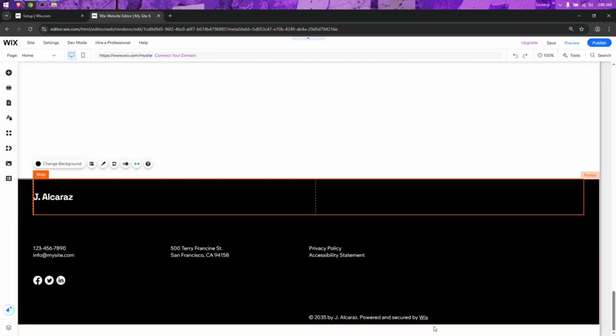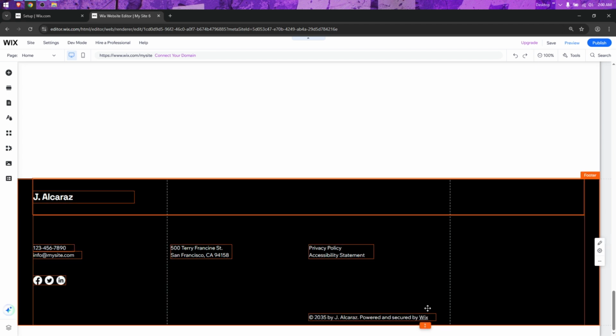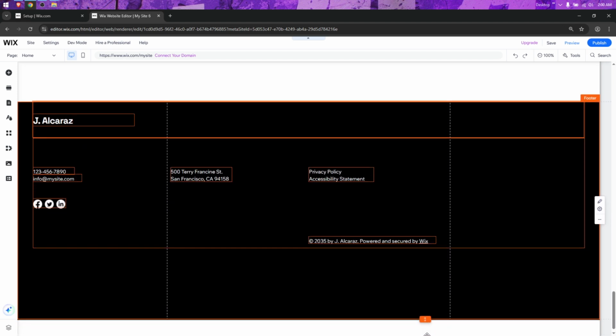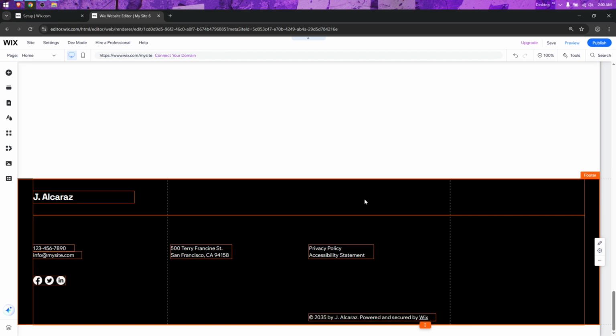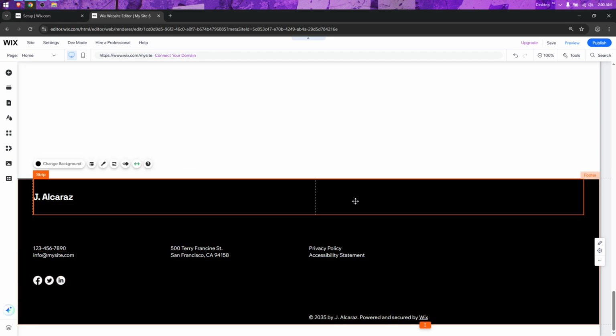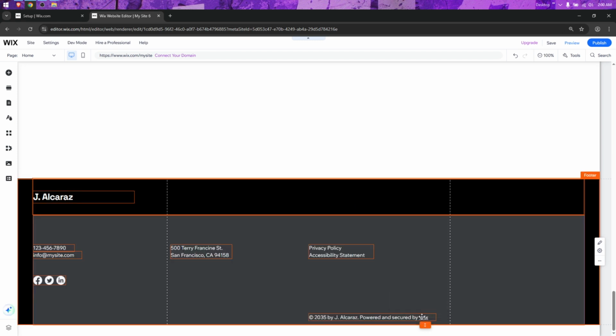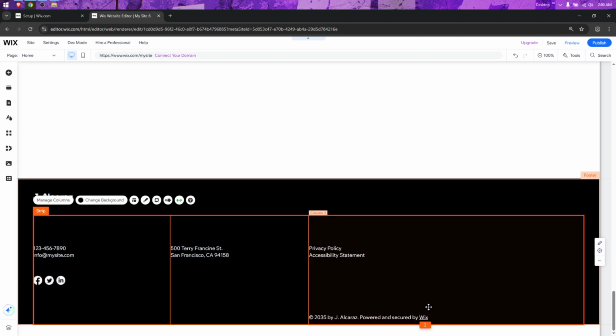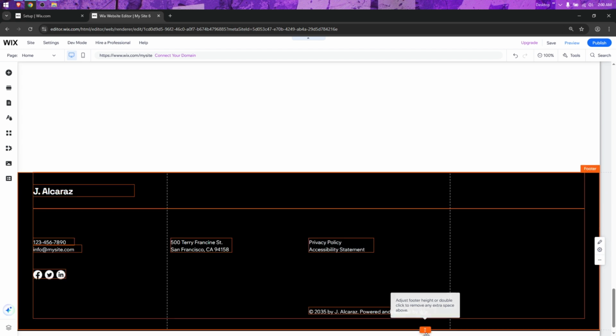Now, whenever we try to scroll this up or adjust the footer height, it doesn't want to barge in unless we scroll down and make it bigger. We want to make it smaller. The reason for this is whenever we try to scroll this up, something is blocking this one, what we call the footer height, or the one that makes it adjust.